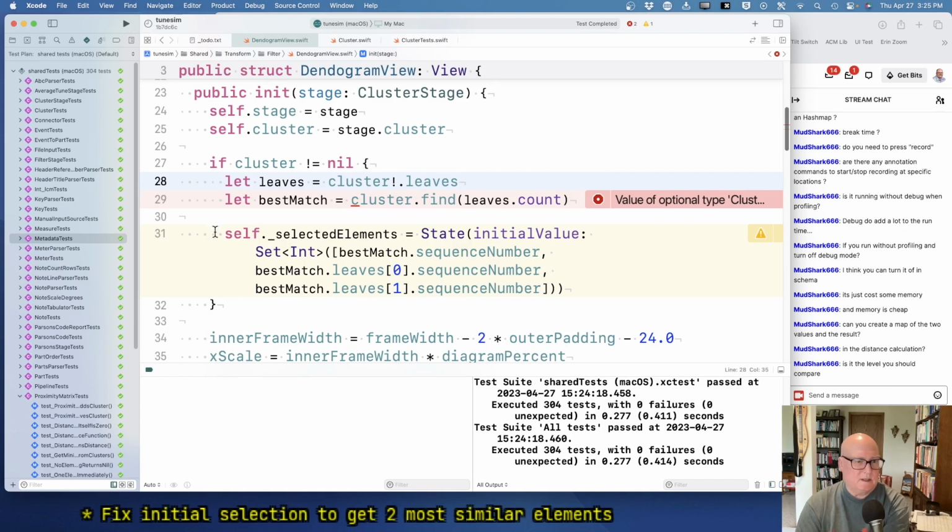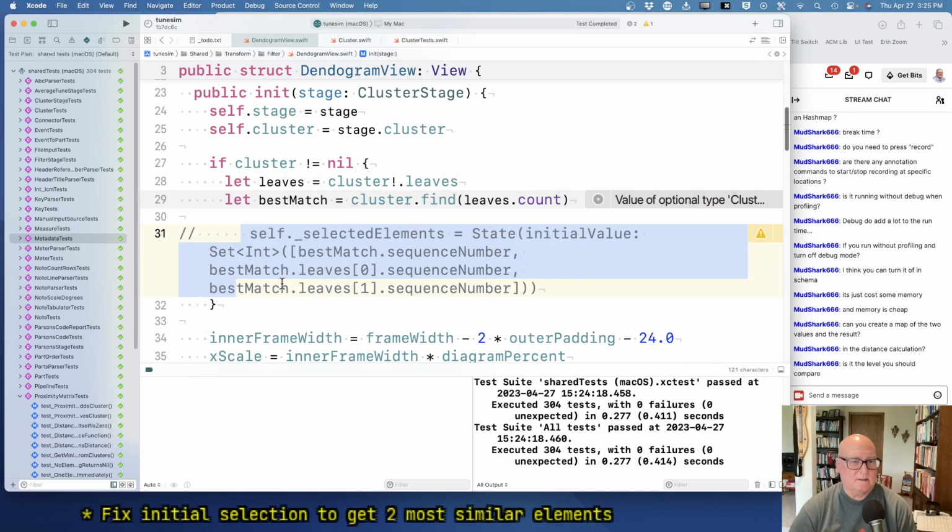I don't see why it's got a problem there. Is it looking ahead? Yes. Okay.